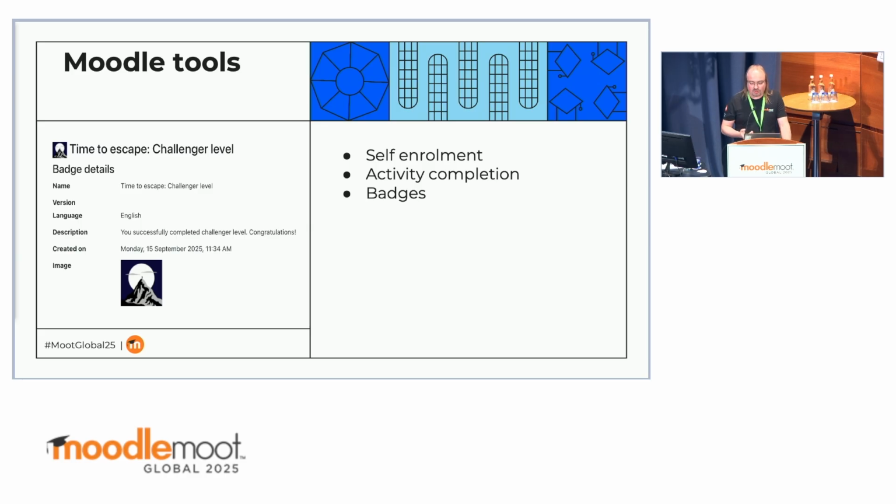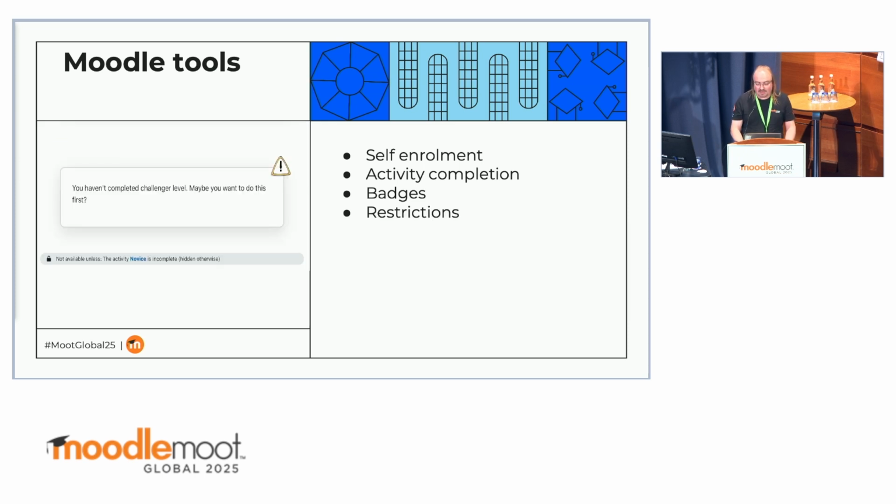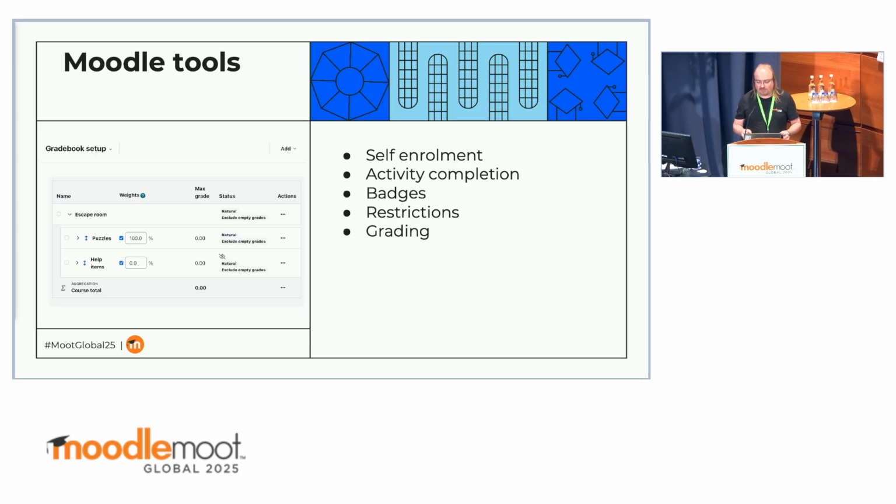You can award badges to successful participants. When you try my escape room, you hopefully will receive 1 or 2 or 3 badges. And the restrictions for activities and sections, you can use them to make your participants solve your puzzles step by step, require something to find or something like that before you can access an activity. And connected to activity completion and restrictions, the grading system is also an excellent tool for building escape rooms.